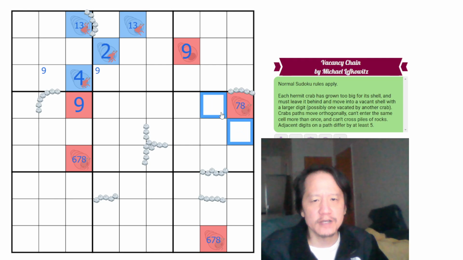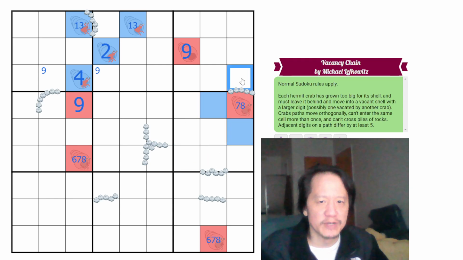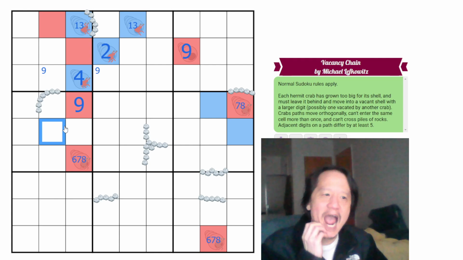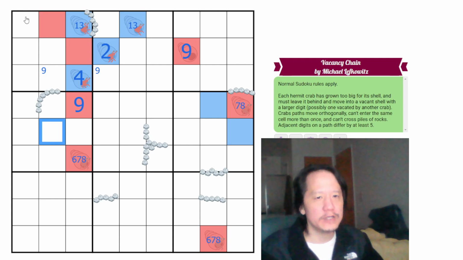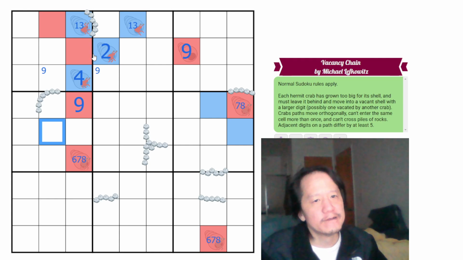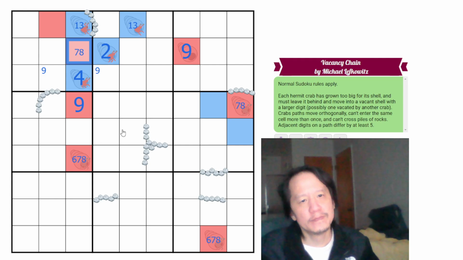These two have to connect. Yeah, this has to connect this way, right? These both have to be on the line because there's no other way to go for here. Oh, speaking of which, this has to connect both this way. Interesting. So either this is, yeah, because there's only two connections possible here. This has to be 7 or 8, which means this cannot connect to this one. So this one has to go this way then.